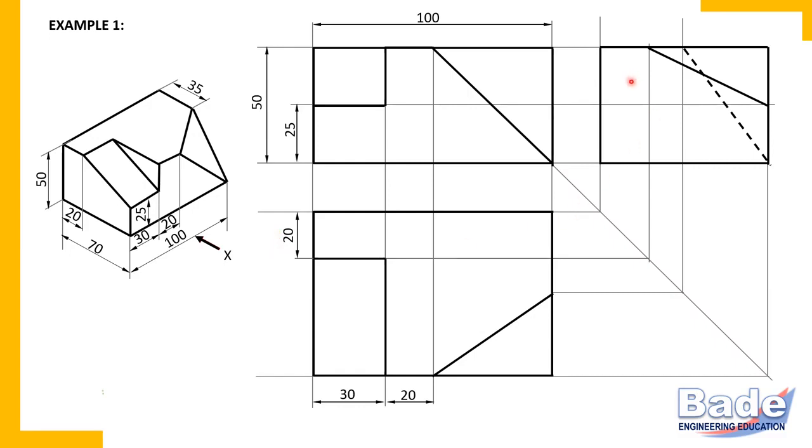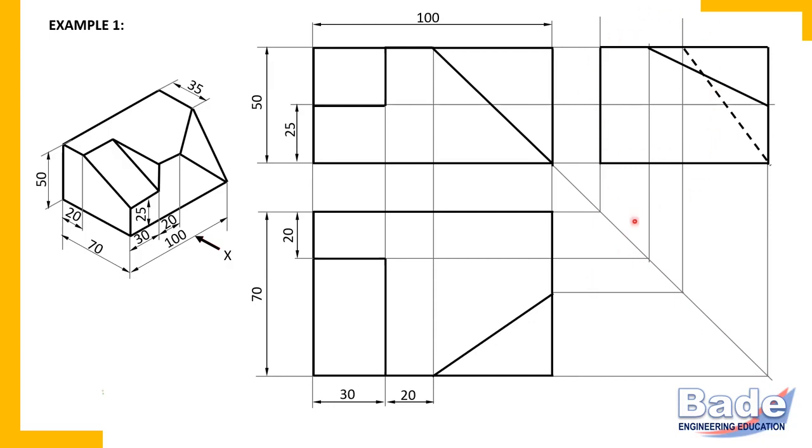Remember, the views in which maximum hidden details are, you should avoid that view for dimensioning. Okay, so 20 millimeters. Width appears vertical in the side view, so 20 millimeters width. Then 70 millimeter, that is overall dimension. This is parallel dimensioning. And 35 millimeter, this edge.